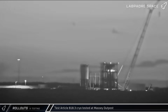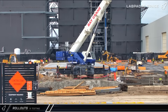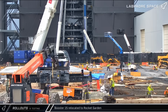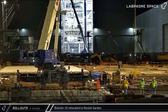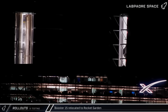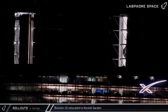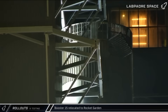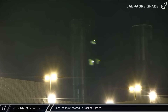A second round of cryogenic testing followed the next evening, with the vehicle being loaded and then detanked over the next few hours. Near the end of the week, a booster transport stand was brought to the ring yard and eventually taken into Mega Bay 1. Booster 15, now with its hot stage ring installed, was then lifted onto the waiting stand. In the early hours of Friday morning, the flight-proven Super Heavy booster was brought out of Mega Bay 1 and taken to the Rocket Garden to wait for its upcoming trip down Highway 4 to Pad 1 ahead of Flight 11.